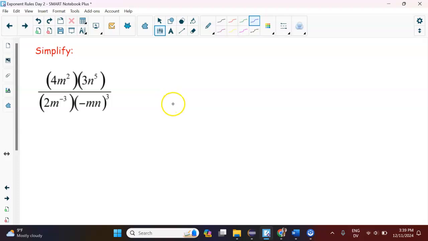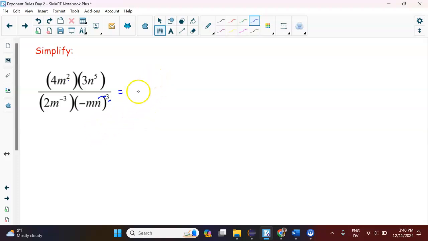Okay, one more. This looks kind of like a monster again, but just pick it apart and try to make it simpler one step at a time. Okay, and pause the video and then I'll go through it. Okay, so where the exponent is in relation to the parentheses definitely matters. So like in here, these parentheses don't really matter too much. This square is just for the m, versus like on the bottom here, this third power is going to apply to both of these because it's sort of on the outside.